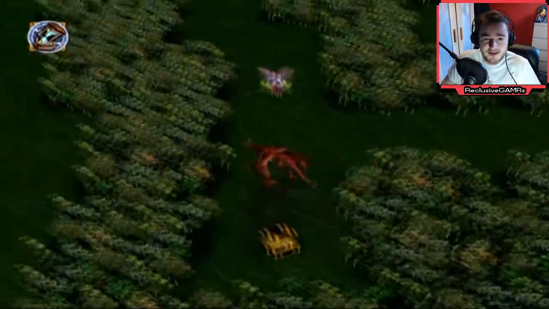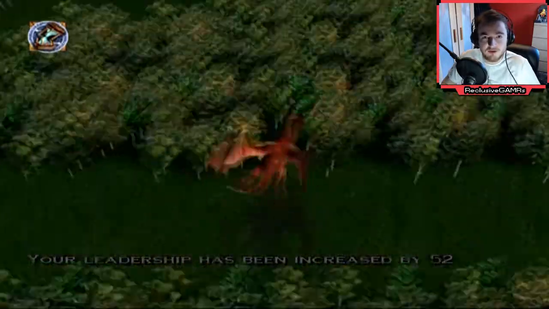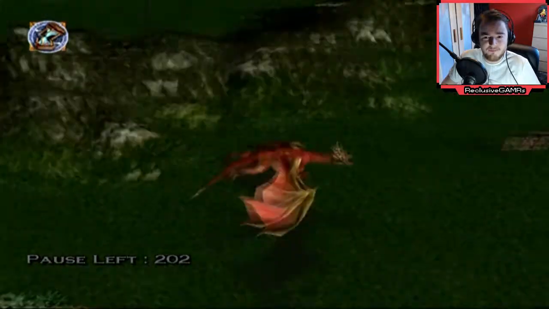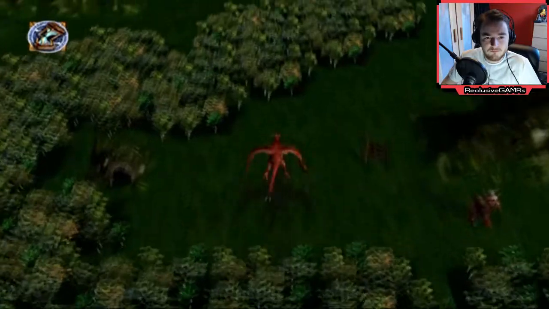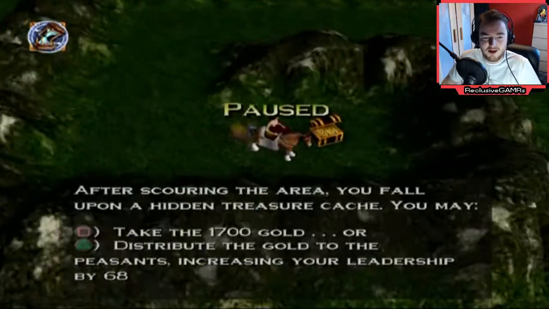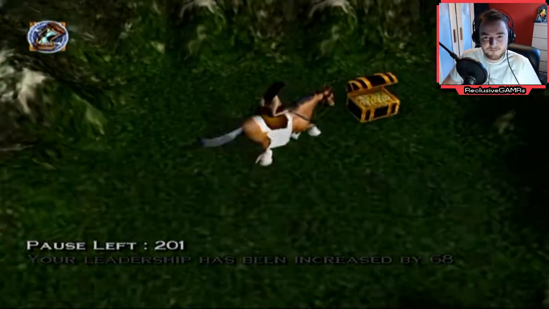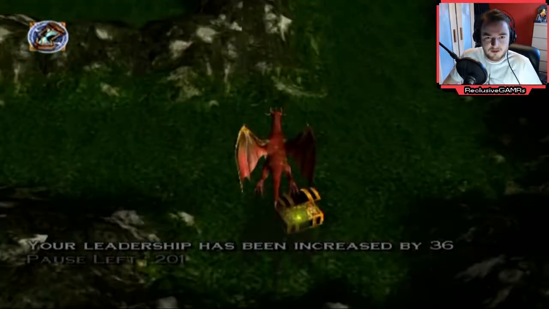One fireball spell, I'll take it. Leadership, good. Three dwarfs, not too fussed. Three zombies, is that? Chest there. Yeah, I should just fly to the top and then hoover everything on the way down, because I can't see that well when it's all zoomed in like this. Nice. Oh, super quick.